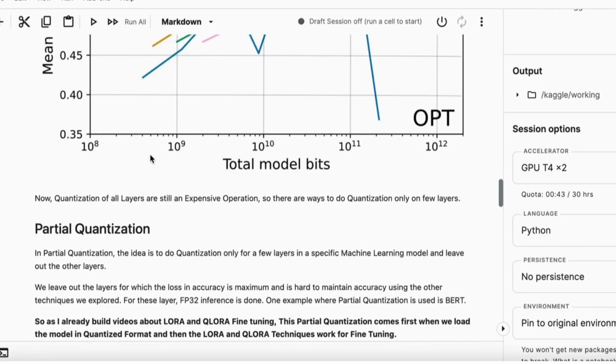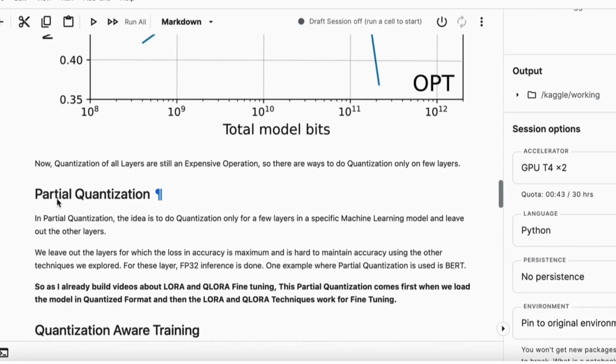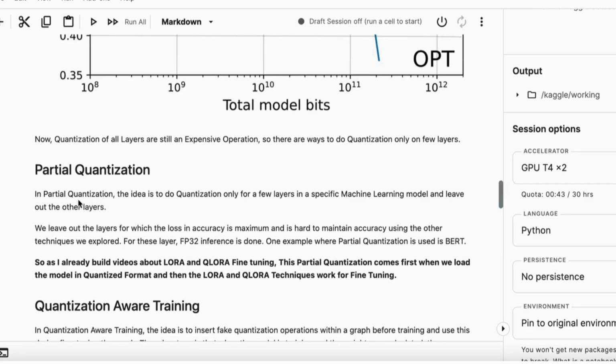Now let's talk about partial quantization. In partial quantization, the idea is to quantize only a few layers in a specific machine learning model and leave out the other layers. We leave out the layers for which the loss in accuracy is maximum and hard to maintain using the other techniques.